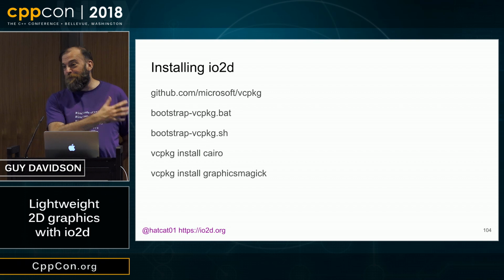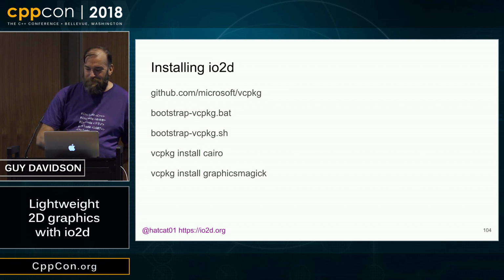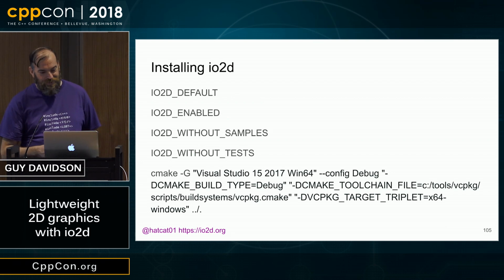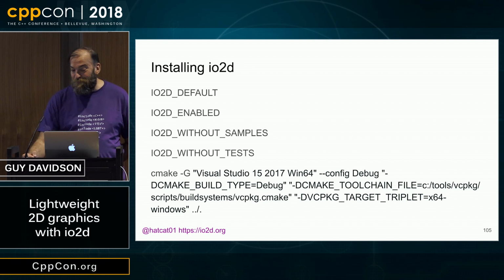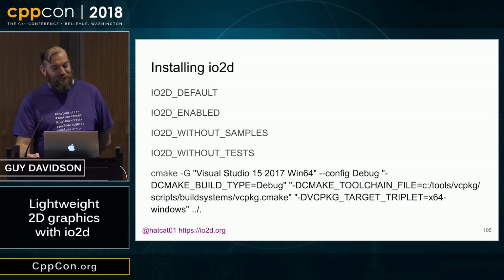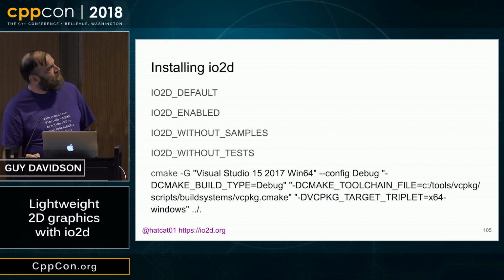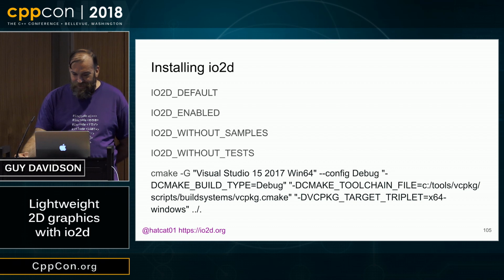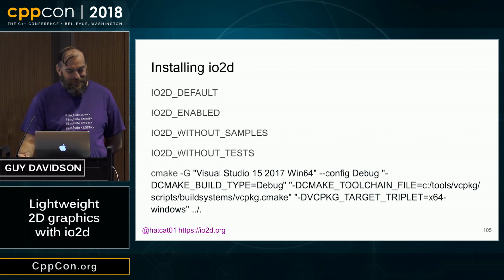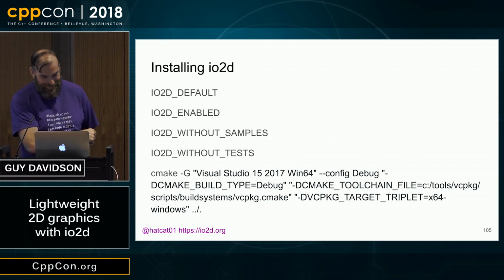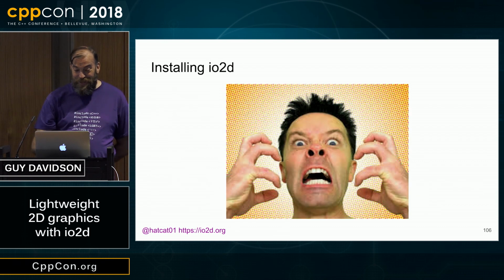Obviously, all of these slides will be available. You can download them from the GitHub. It'll give you instructions on how to do this. But I just need to be sure that you all know what you're letting yourselves in for, should you decide to do so. Once you have Cairo and Graphics Magic in your build paths, you're ready to build io2d. The reference implementation is described through CMake files, and you need to make some choices, 4 to be precise. And then you invoke CMake with a command line that looks something like that. And then you open your solution and you're good to go.